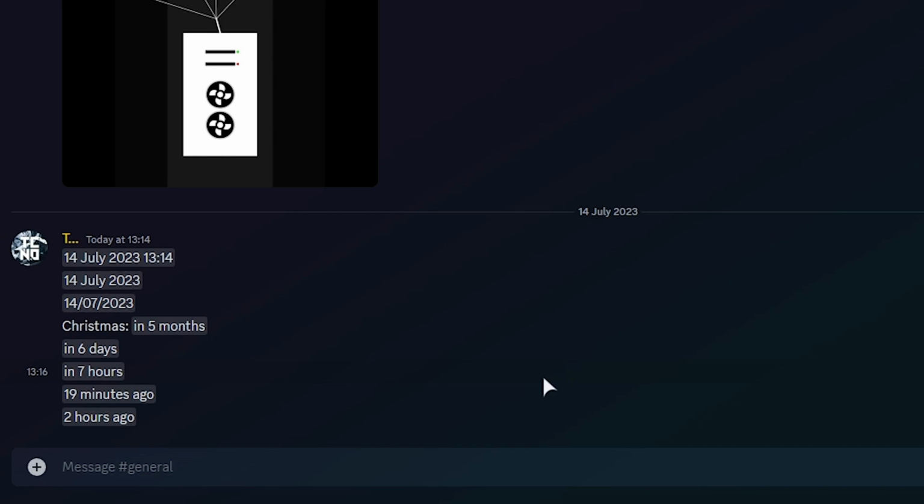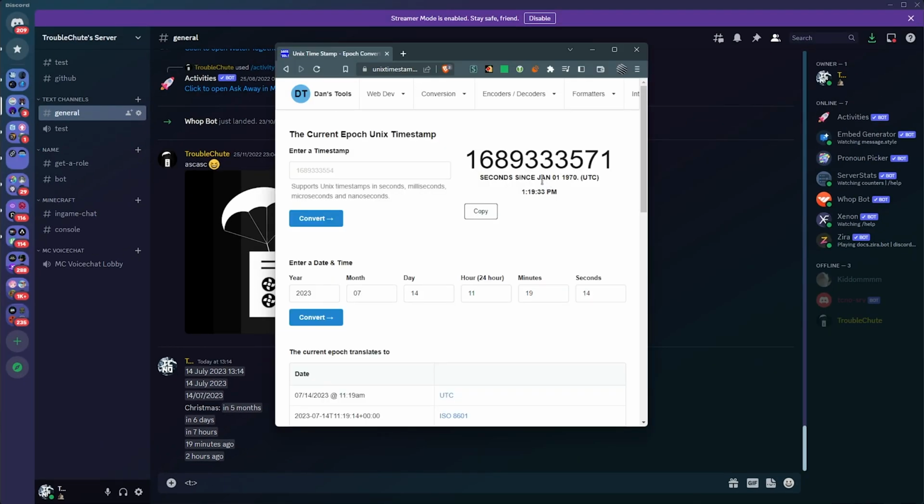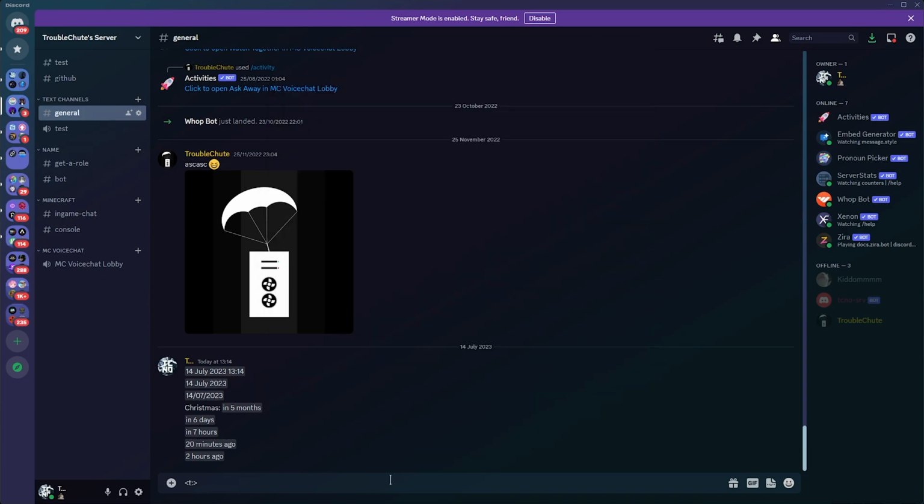Well, it's a really useful little trick built into Discord. All we need to do is, inside of angle brackets as such, type T colon, followed by a Unix timestamp, which is essentially a representation of time in seconds since January 1st, 1970, and literally always counts up. So for example, the current time, we could just place in here, followed by another colon and a bit of format information. All we need to do is enter one character in order to get these specific formats right above, based on whatever timestamp we put in.